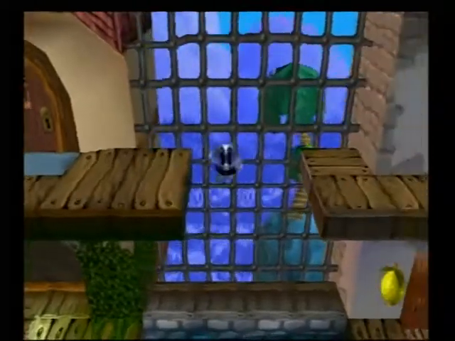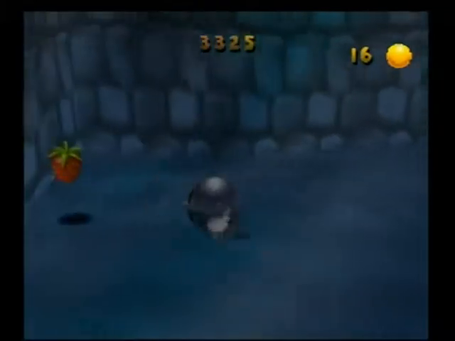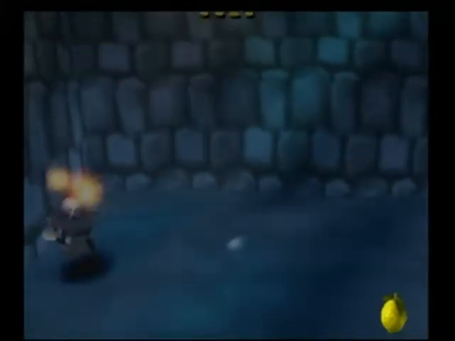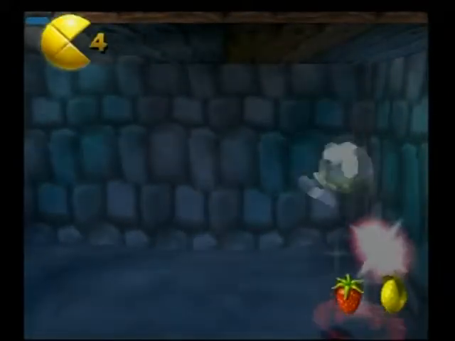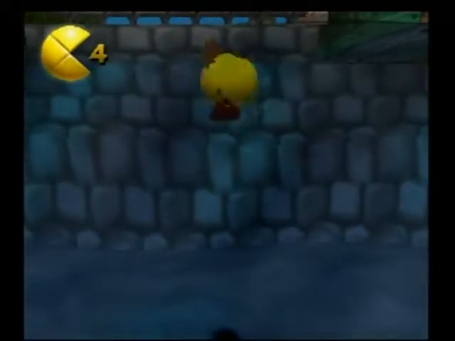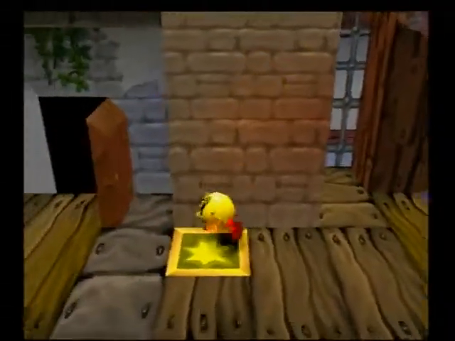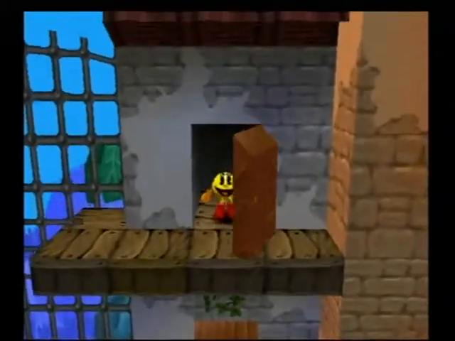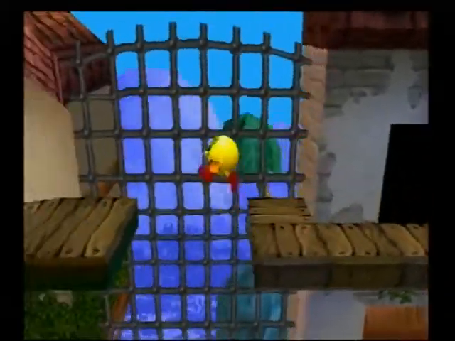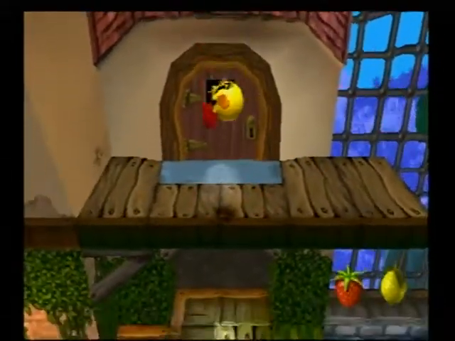The only way to destroy it is if you have at least one pellet in the chrome ball, and that's how you do it. There we go. You just gotta shoot it. I mean, you gotta waste one pellet, but it doesn't really matter. I don't know why I call them pellets, they're supposed to be called pac dots. Probably because I'm used to watching the old Hanna-Barbera cartoon from the early 80s, where everything was power pellets, no pac dots or anything.